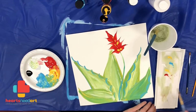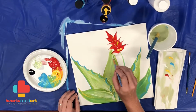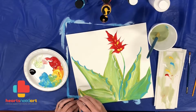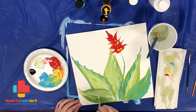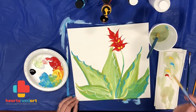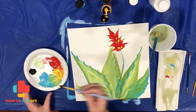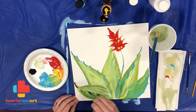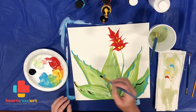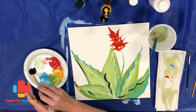And I'm running out of my white paint, which is good because that was my goal, to use all my paint. Add some white. You might want to practice this mark making on your paper towel before putting it on your canvas. It's just a very light touch.